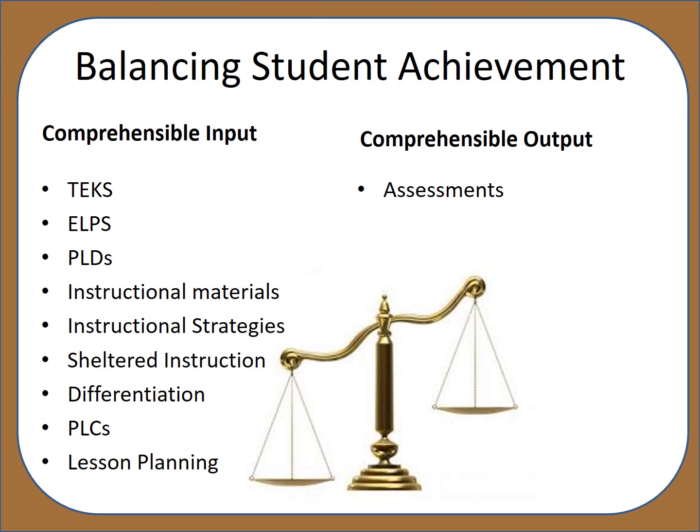When we're balancing our student achievement, we want to think about the comprehensible input and the comprehensible output. So it's a good idea to stop and think, how many opportunities am I providing for my students to demonstrate their level of understanding? Is it only through assessments? If it's only through the assessments that you give at the end of a grading period, or maybe at the end of the week, or at the end of a unit, then the students have not had opportunity to provide comprehensible output, and we may continue to teach something and not really thoroughly understand, did they master that before we move on.